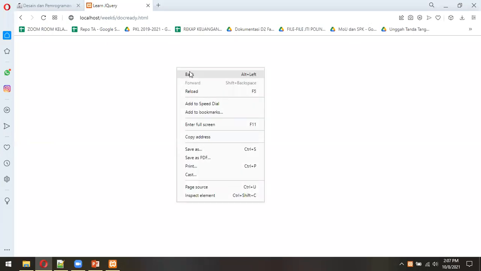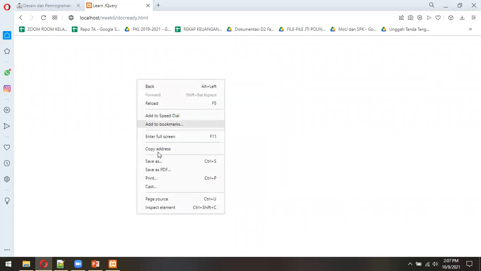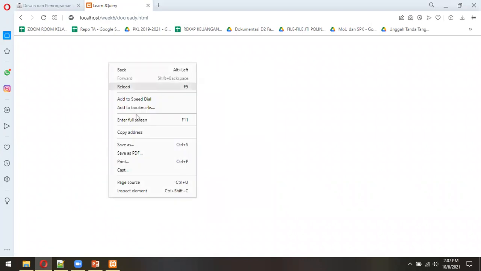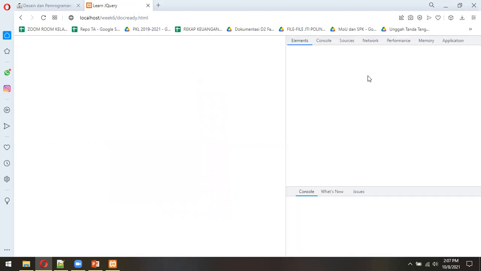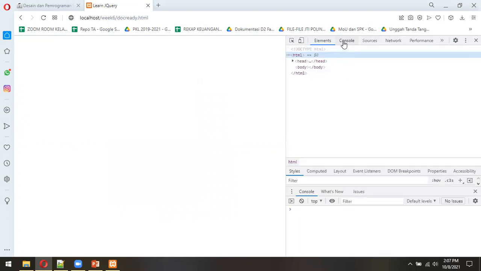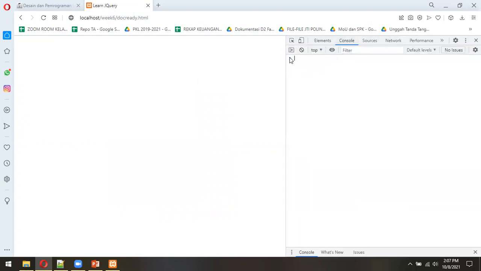If something happens like this, because we want to see the error that happened in our code, you can see it from here. You can right click your browser and choose inspect element. Usually in the console, you can see what's wrong with your code, but I think there is nothing wrong.